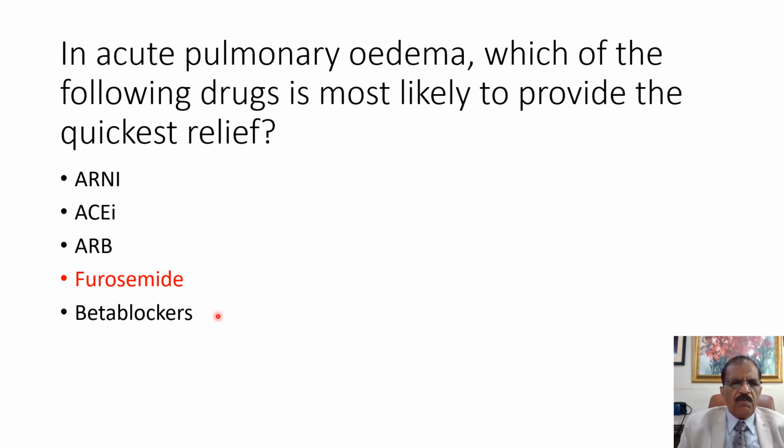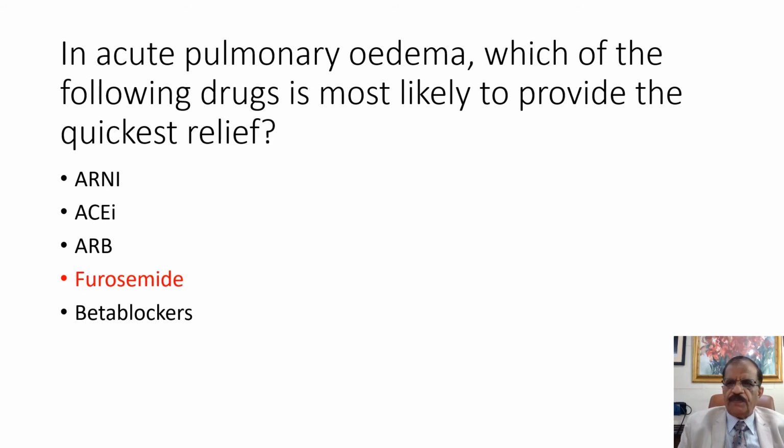All are good, I think, but furosemide clearly, because it's a loop diuretic. Patients with pulmonary edema need to have some fluid removed from their lungs immediately to get better. So in this situation, of course, furosemide is the most effective drug. All these drugs will be used in chronic cardiac failure, and later on we would like to withdraw diuretics because diuretic tolerability becomes a problem. Once the patient is out of volume overload, we try to reduce the dose of furosemide and maybe discontinue. These drugs are continued. In the setting of acute pulmonary edema, furosemide is, in my opinion, the most effective drug.